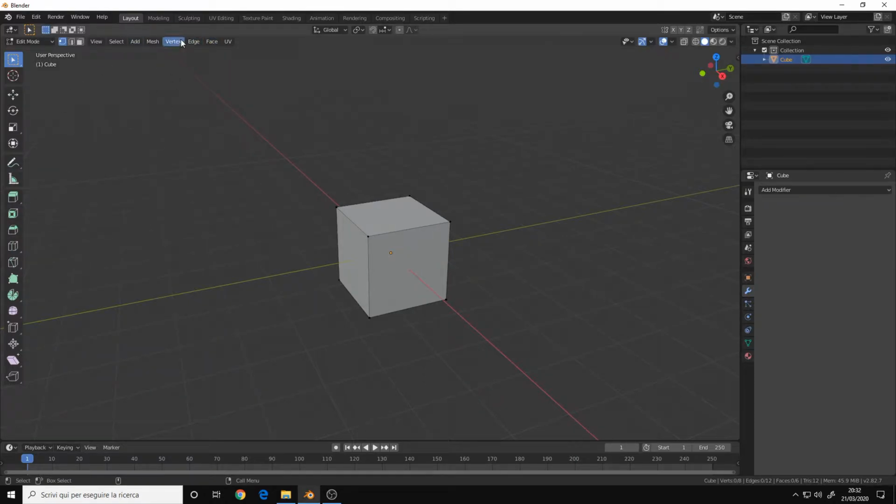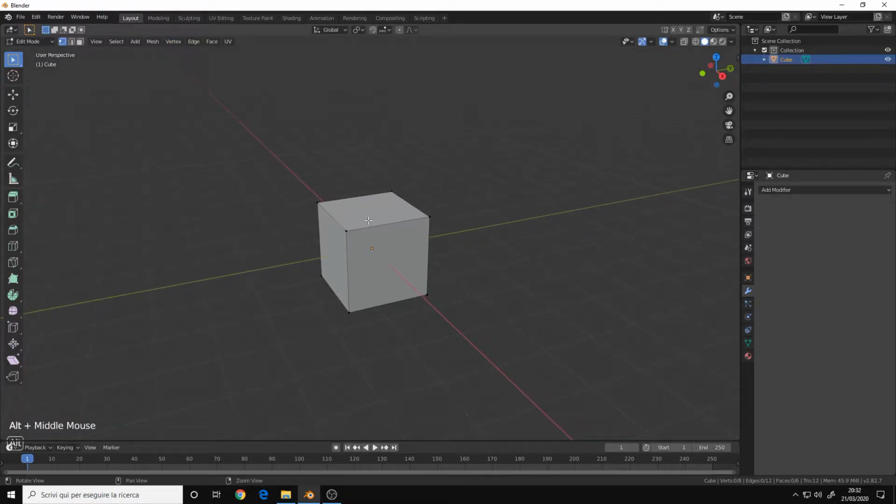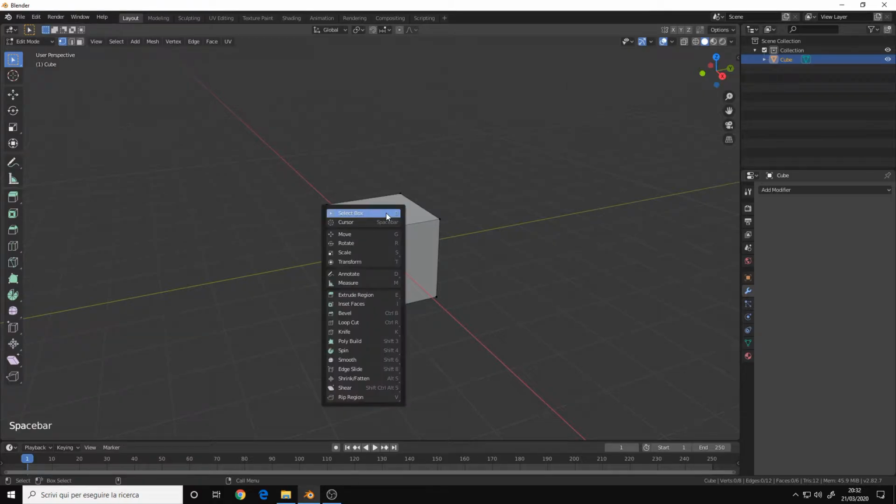All these tools, as well as the various options in the menus, are accessible using the hotkeys as well. And if you set up the preferences like me, that I showed in the previous video, you can also access the tools by pressing the spacebar in the viewport.